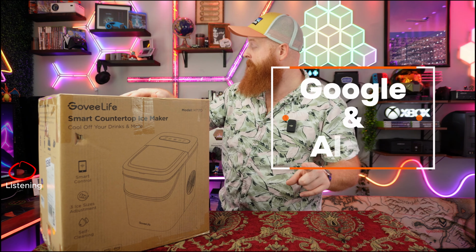It has voice control, I believe. Hey Google. Nothing? And Alexa. It does have RGB colors. I'm not sure to what effect. I know that it has colors for when it's low on ice and good, but I don't know if it has any more than that.